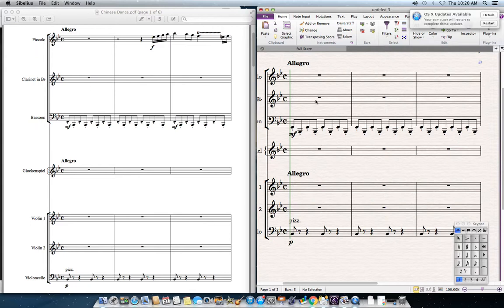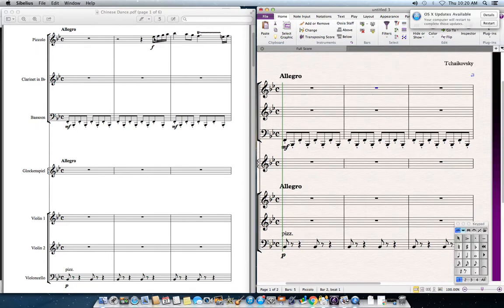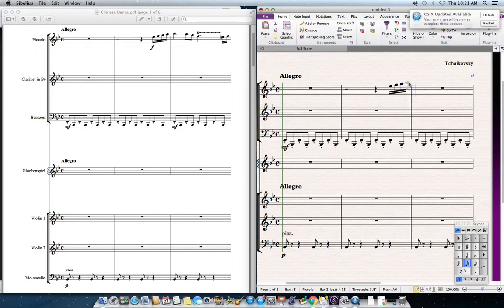Okay, we've got nothing to happen in the clarinet part here, nothing in the glockenspiel or the two violin parts yet, but I do have this rather complicated stuff happening in the piccolo line. So be careful not to put anything in the first bar. Got a blob and a stem and then two things coming out of it, which is this one here. Oops. So I click on that, and then it's, you know, where does it go? I'm just going to get you to sort of guess. So it's about there. And that's about right.